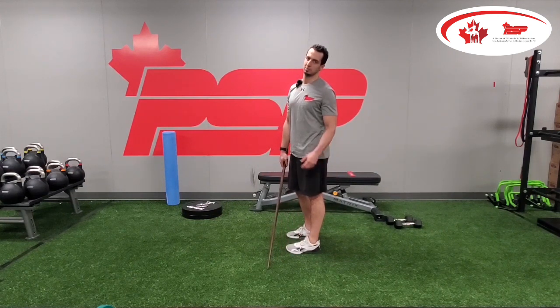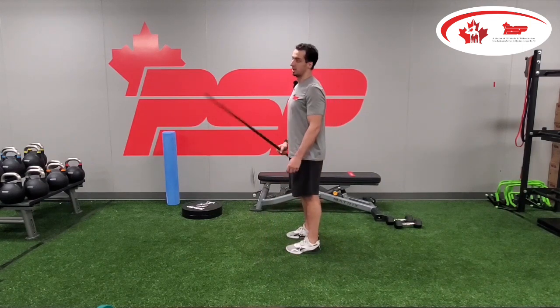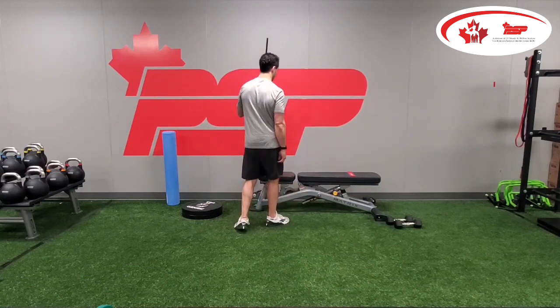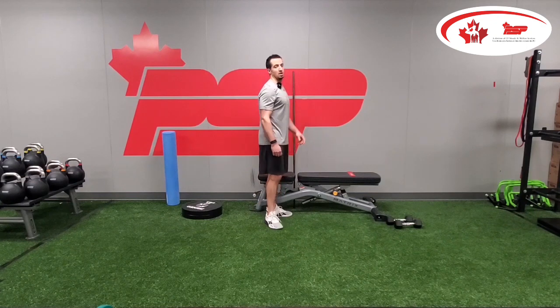You should feel the hamstrings engage as you push the hips forward. You should feel the glutes engage. A great exercise for ground force reaction too, so pushing into the ground to lift yourself up.